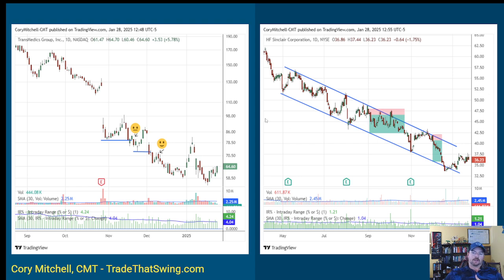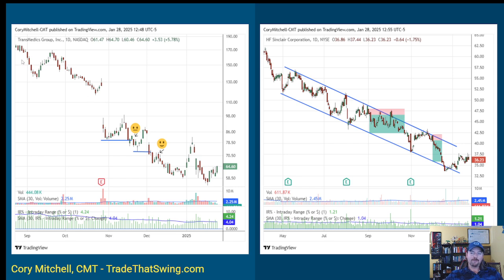So I just threw in a couple swing trading examples. One's kind of a price action trade, and the other one's a price action too, but more of a trend channel type trade. Day trading, I didn't include any of those examples, but there's lots on the website if you go to tradethatswing.com under the stocks or Forex trades and analysis. But here, I just wanted to go through a couple examples.